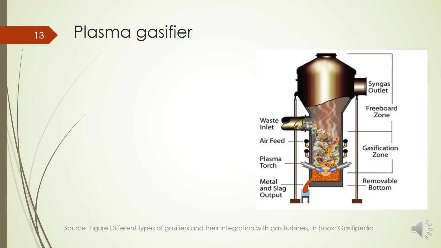And the important thing is, in plasma gasifier they are immaterial about the biomass or whatever waste it can take, and its size also is not that important. Size or moisture or composition, that is immaterial, because we are converting into a fourth state of matter. That means that much high temperature we are generating. So these are very much suitable for some typical waste, not only biomass, some waste conversion.